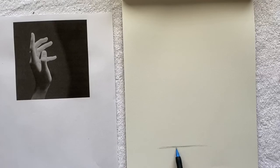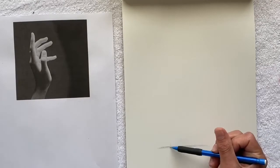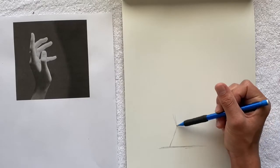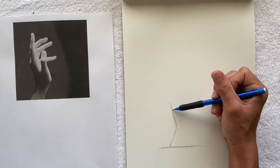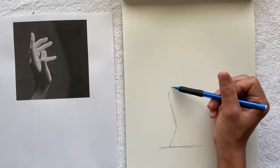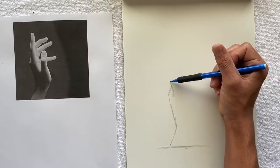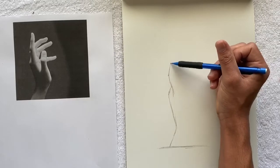Now onto the last method. This is the freehand method. I see a lot of artists do this and some are really, really good at this. Me personally, I struggle so much with this method just because everything you're doing is your hand-eye coordination.